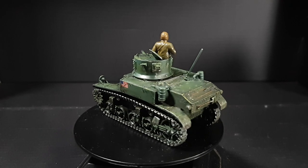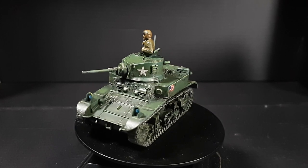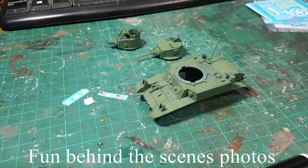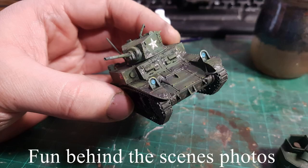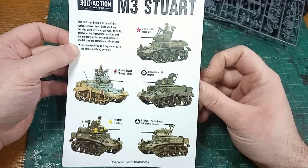But this kit, as I have mentioned several times now, is quite notorious for being difficult to build — not going together properly and looking ugly and misshapen once it is complete, especially in the tracks. But I disagree. I think the plastic of the kit goes together well enough, and you can see that mine looks just fine. What I want to point at is the instructions for being difficult to follow, and in this video I'll give you the correct information, almost as if this video is serving as a replacement for those instructions.